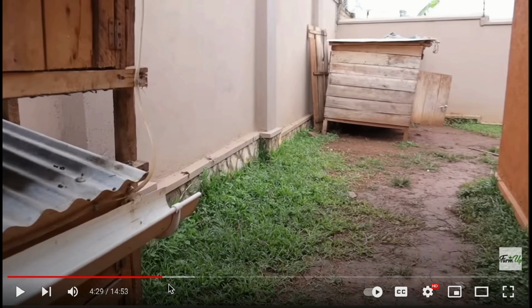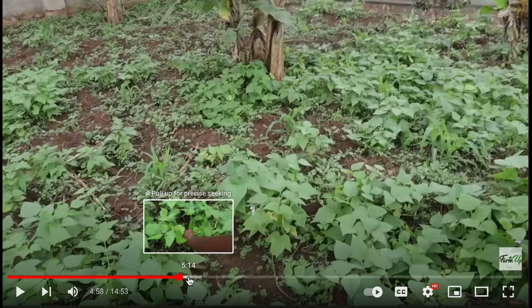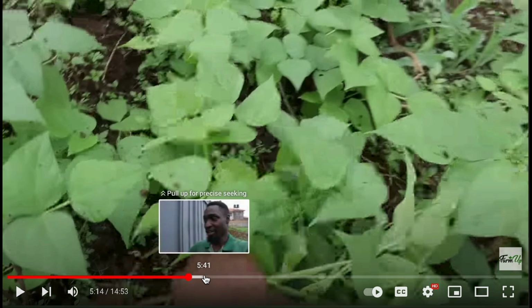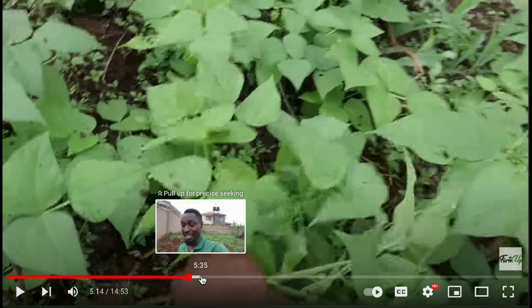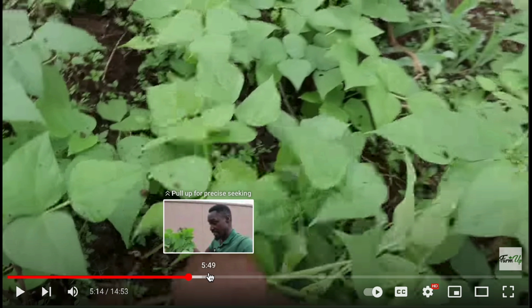So over here, he goes out in the garden to look for grass, picks some of them right here. As you can see, he's picking them and bringing them to the rabbits. This is the water spinach, I think. And then he brought it to feed them. The thing is that he fed them raw like that. But in the video, he stated something that is very important, which I want you guys to pay attention to.